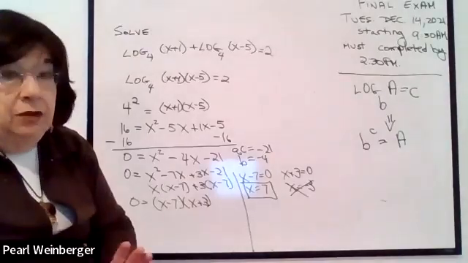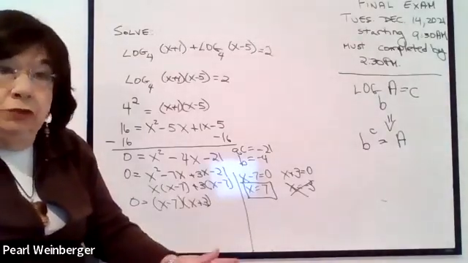I have a question. In this case, if it were to be this question right here, would you have to pick 7 instead of 7 and negative 3? In other words, if this were one of the questions, so you will have to pick 7 instead of 7 and negative 3?